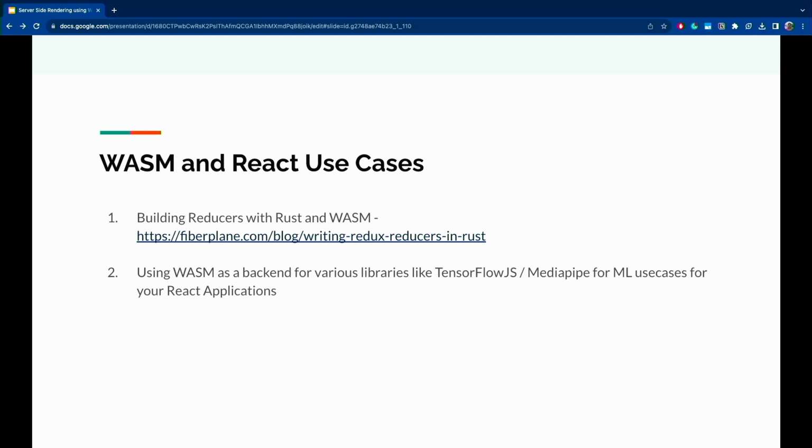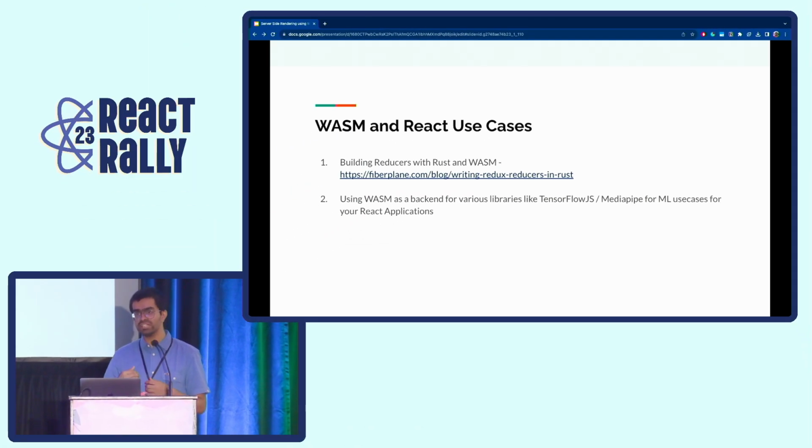Some of the other ways that you can use Wasm is with machine learning libraries like TensorFlow.js, which have a WebAssembly backend. What I mean by backend is that you essentially run the WebAssembly module on the browser itself, but because it is more performant in comparison to standard JavaScript, you get much faster machine learning inference with libraries like TensorFlow.js. So you could use these with your React applications to make performant machine learning capable or AI driven applications as well. Of course, my talk is not going to be about these, but there is going to be one talk, I think, about LLMs and OpenAI that I'm also looking forward to in this React Rally.